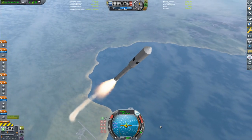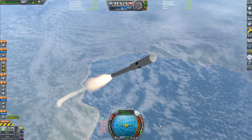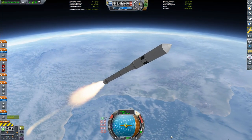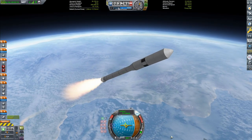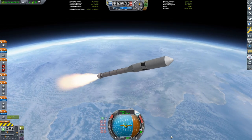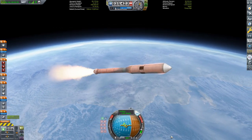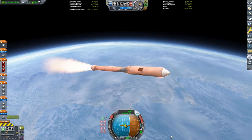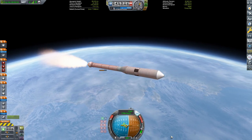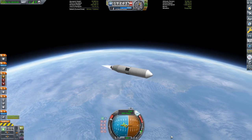Now the center core is getting fired up. This thing has quite a bit more TWR because it doesn't have all that extra weight we just discarded, so we can start zooming a little bit more. We start pitching over more aggressively as we cross just about 20 kilometers. Once that stage is away, we fire the Titan II stage, which will carry us most of the way to orbit, and then the Centaur does the final apoapsis setting and circularization burn. Getting a little bit of heating now as we cross about 45 kilometers — there goes the SRB, we stage it away and fire up the single-engine Titan II stage.